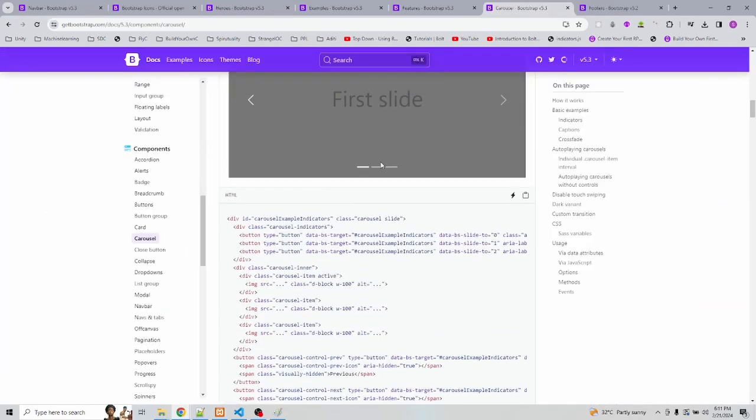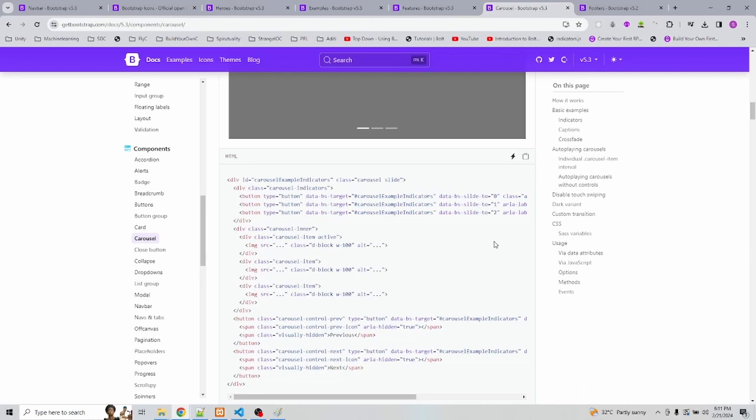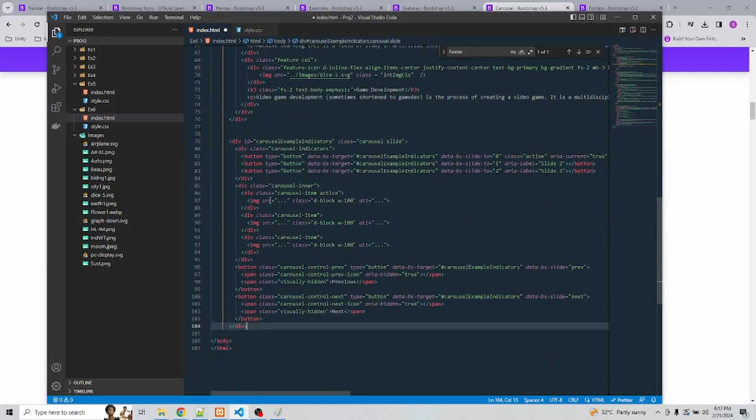So next item we are going to put in our website is a carousel, which is found in getbootstrap.com docs 5.3 components carousel. And you can see you can sort of have images which you can slide through and all that. So you can just copy this to clipboard, right? And you can paste it here. And basically, once you paste it here, you can add the source images and explanations for the same.